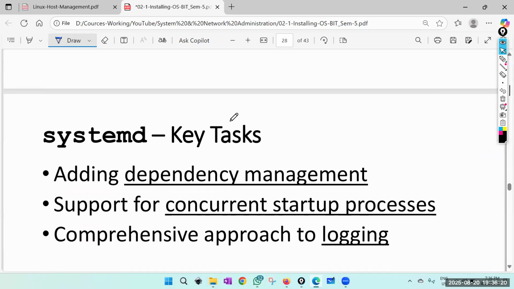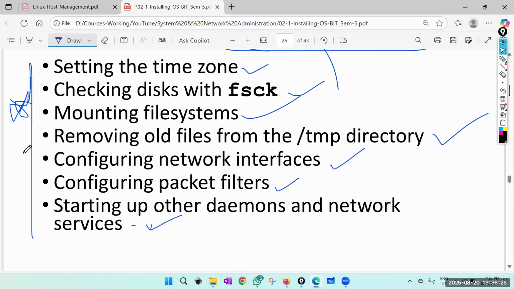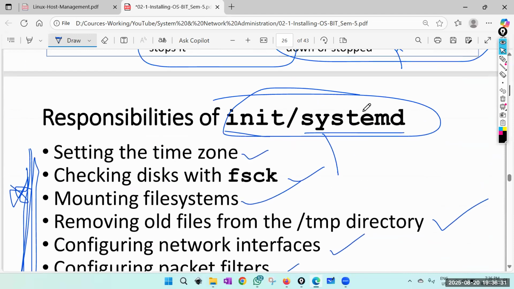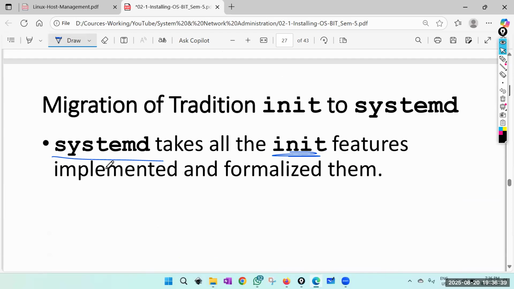Right. So this is an additional task of systemd. Of course systemd can support all these things as well. Okay. But as I told you, systemd is more sophisticated, so systemd has some added features, additional features other than these.